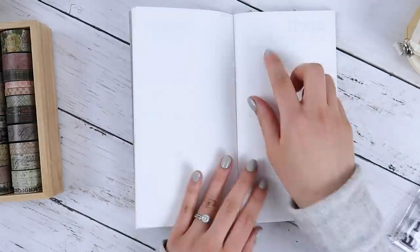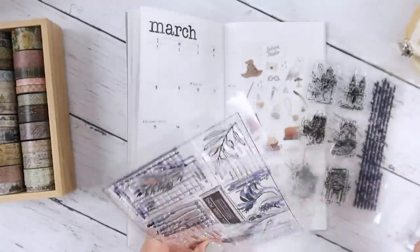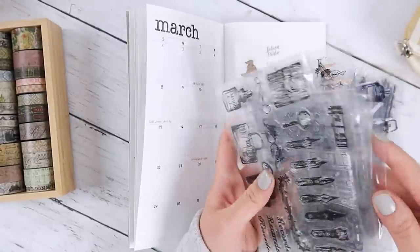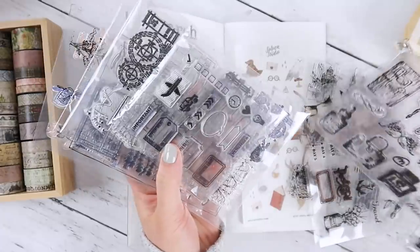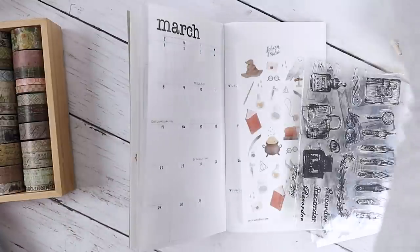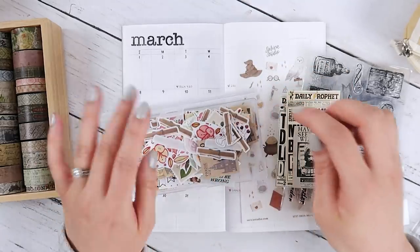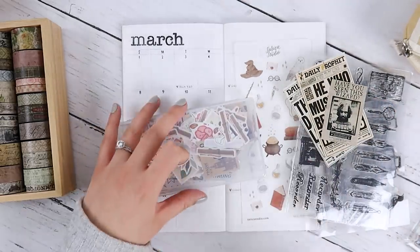I also have my goals and tasks page that I want to do. I want to use these stamps — I feel like that's very fitting for what I'm about to do. These are basically all the decorative stamps that I have and I feel like they're pretty good. I've been using them over and over again for different spreads. I might use some of these as well. I finally am doing a magic theme and I feel like I can use these — I don't remember where I got these, sorry.